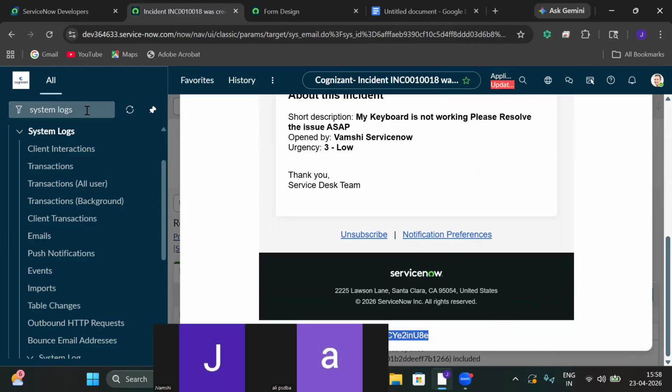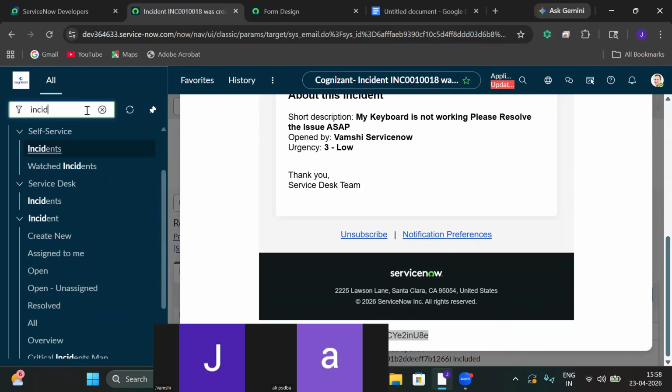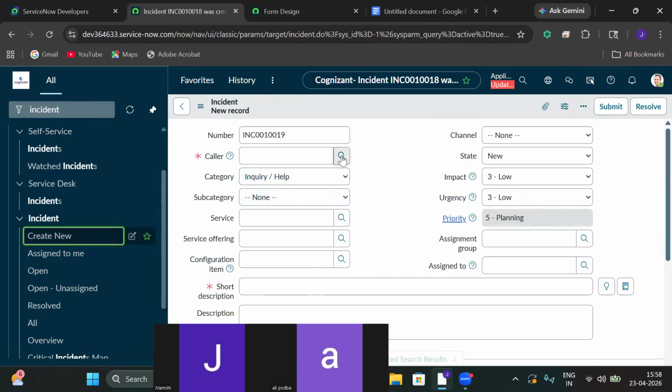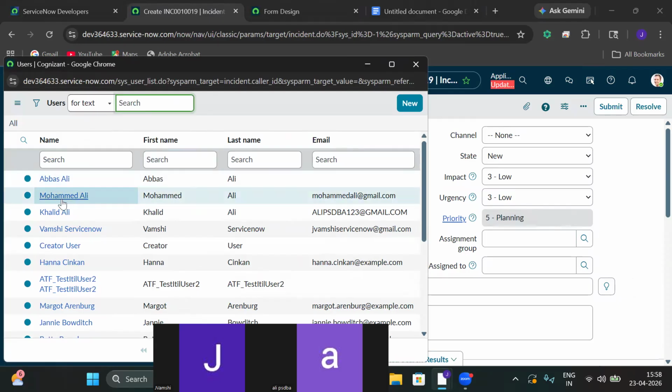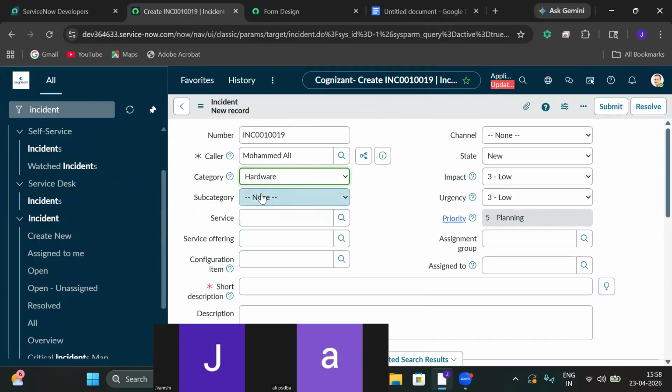Suppose we create another incident. Category is the same, hardware, keyboard. Same thing, I'll mention: my keyboard is not working.